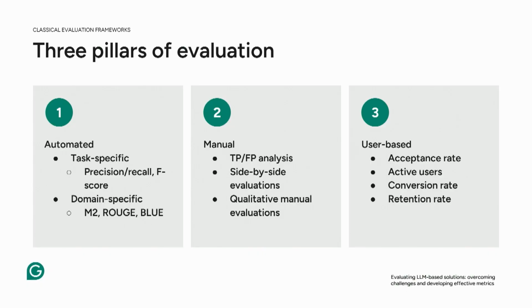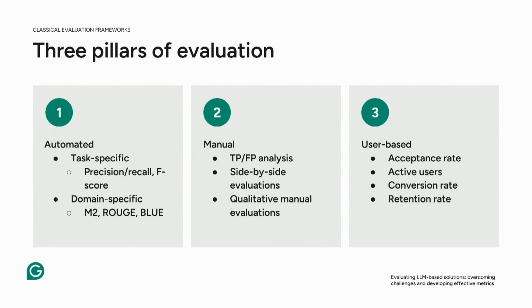Great. Classical evaluation frameworks. Like I said, these are pre-Gen AI-based solutions. What I mean by classical AI-based solution is something that we know many answers for. Any evaluation will stand on three pillars, and these pillars are represented by various metrics. Ideally, you have to combine these metrics and look at various data points to see the big picture and get a sense of what's going on in your product.